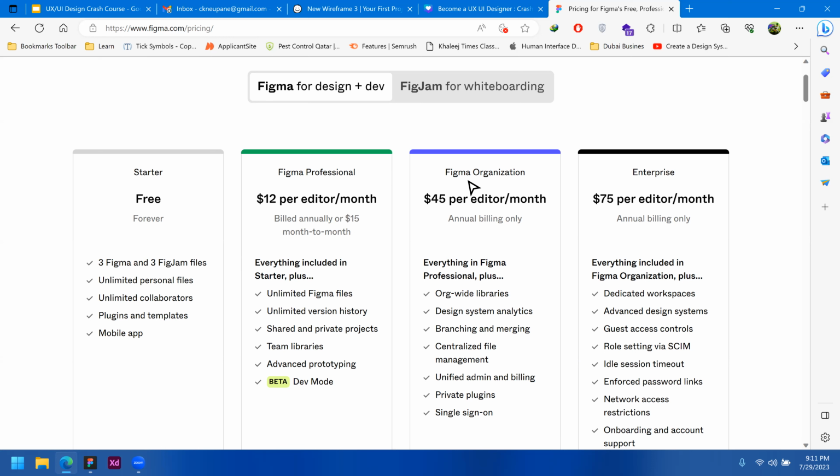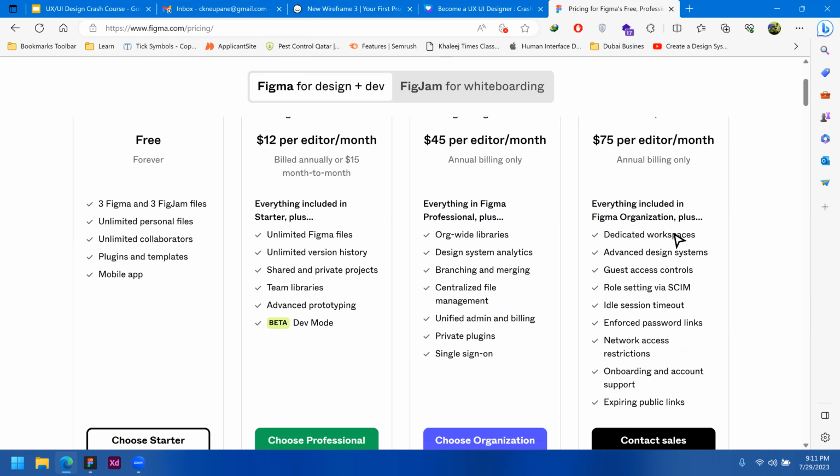This is for organizations also. Organization means if some companies, like a design company, have a lot of designers and they have to integrate, at that time they can use this organization plan. And enterprise is for the big companies.